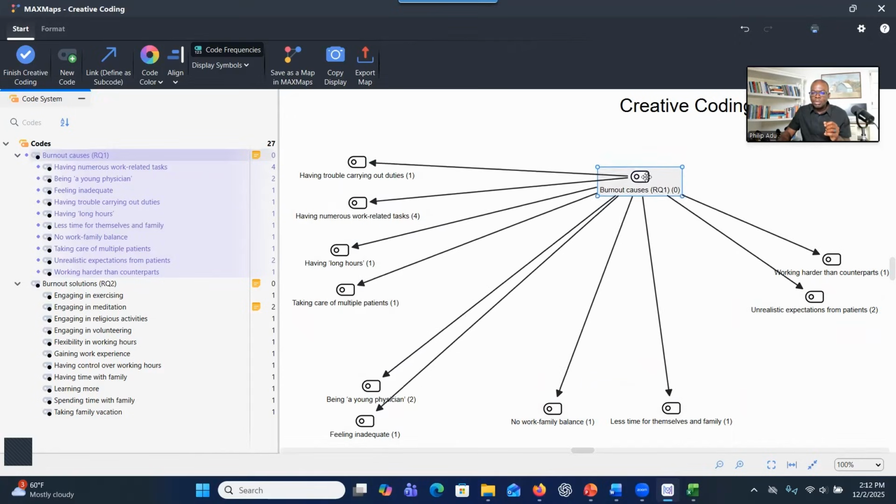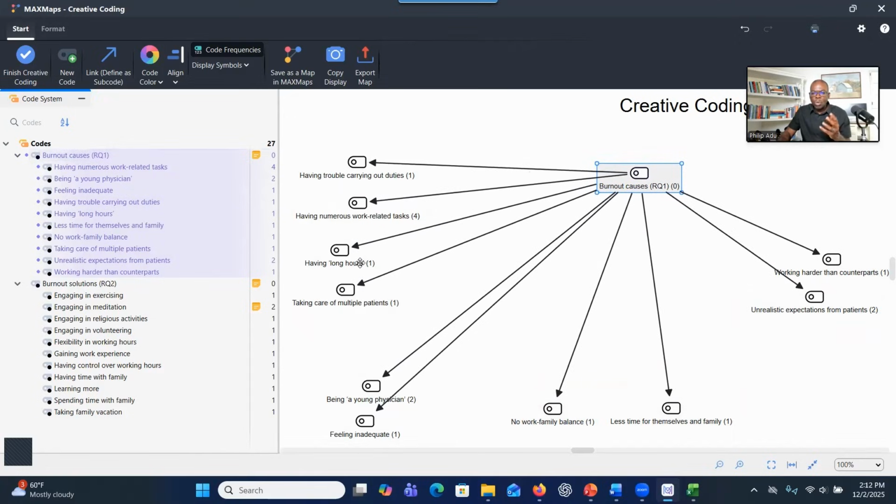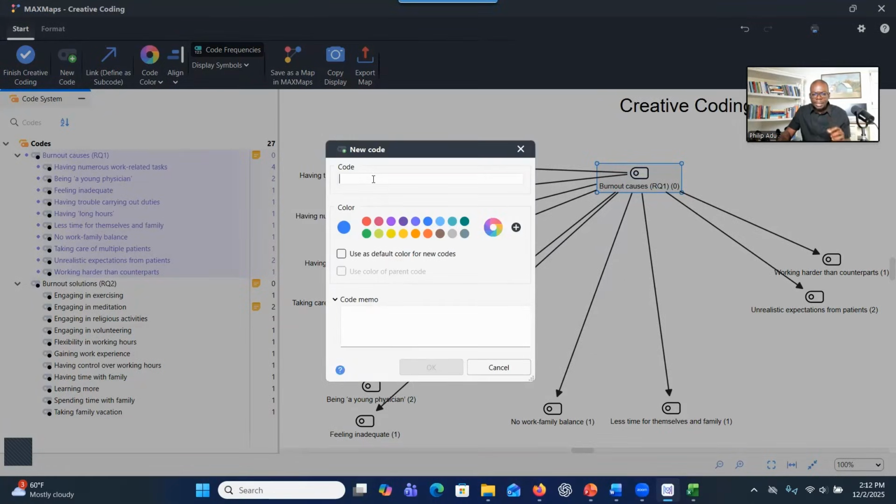Now you have to think about what label you want to give to each group. We have 1, 2, 3, 4 clusters. The label that we can give to this one is having high workload, right? When you decide on a label, you see here, New Code, and then in parentheses you can start with Theme, and then the label, which I'll give as having high workload, because you are talking about having a lot of workload.